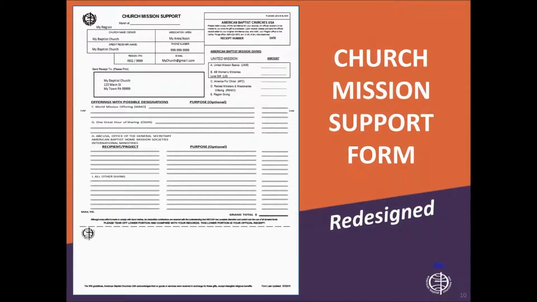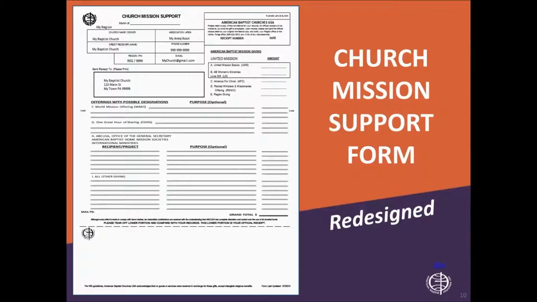We have a question about Grace River Church, which is a brand new church to ABC. What is the requirement for timely submission of this form? They're with Rochester. They should have their receipt to the lockbox by the 5th of the month to be included in the previous month's receipts. For instance, if they want it to be included in May's, they should have it to our lockbox by June 5th.